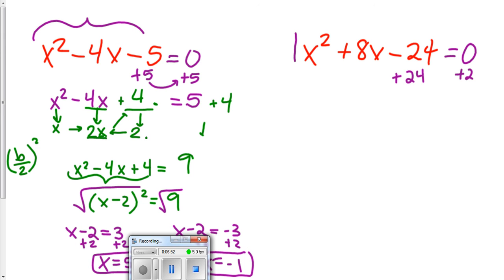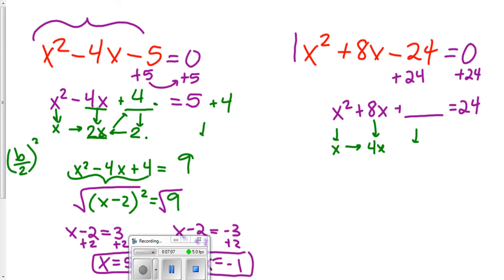Okay, I want to go ahead and move my c value over. So x squared plus 8x plus we don't know is equal to 24. Okay, to find that we don't know, we cut this in half, so I get 4x. That means it's the combination of this x and this being a 4, right? Well, what can I square root to get to 4? 16. I just square it and go backwards. But if I'm going to add 16 right here, I have to add 16 over here. So x squared plus 8x plus 16 is equal to 40.